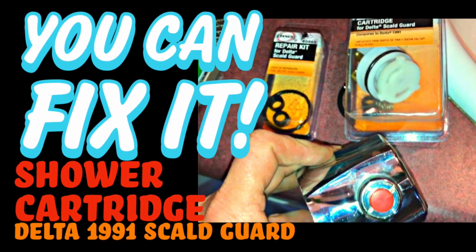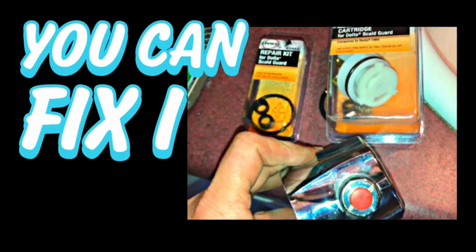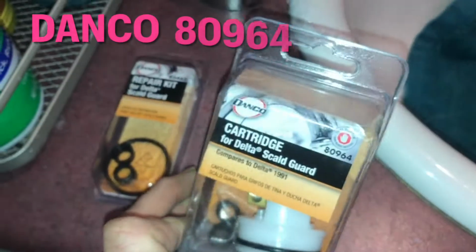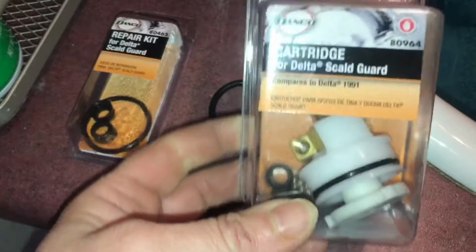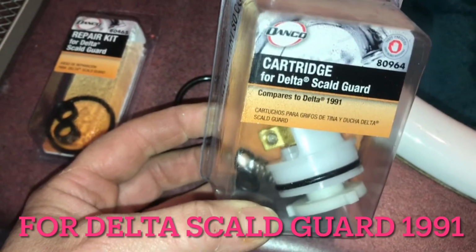Today we're replacing a 1991 Delta Scout Guard shower cartridge. Let's take a look. What you'll need to put inside is produced by DANCO, number 080964. It's for the Delta Scout Guard. That's the actual cartridge that's going to go inside your unit.